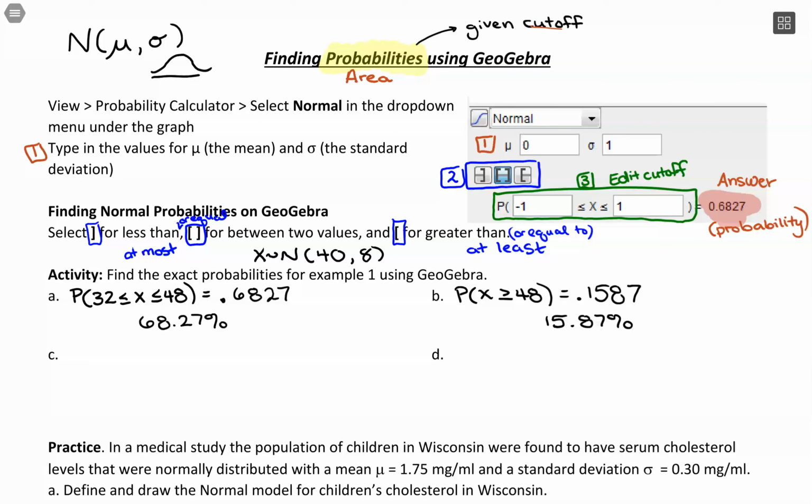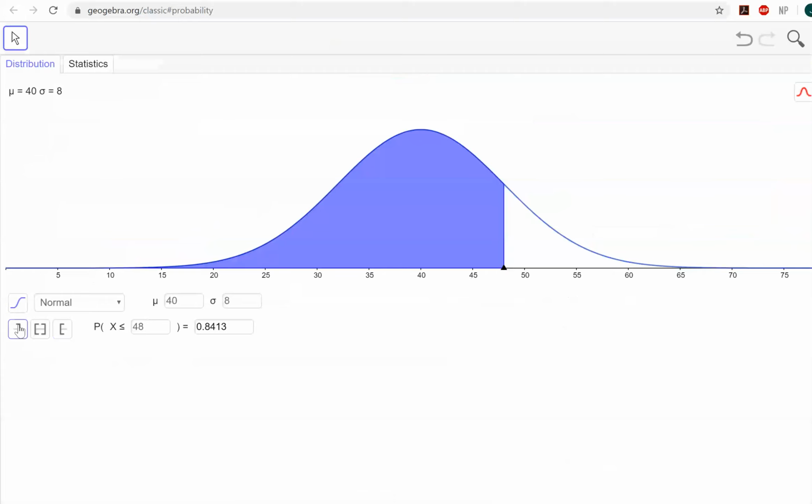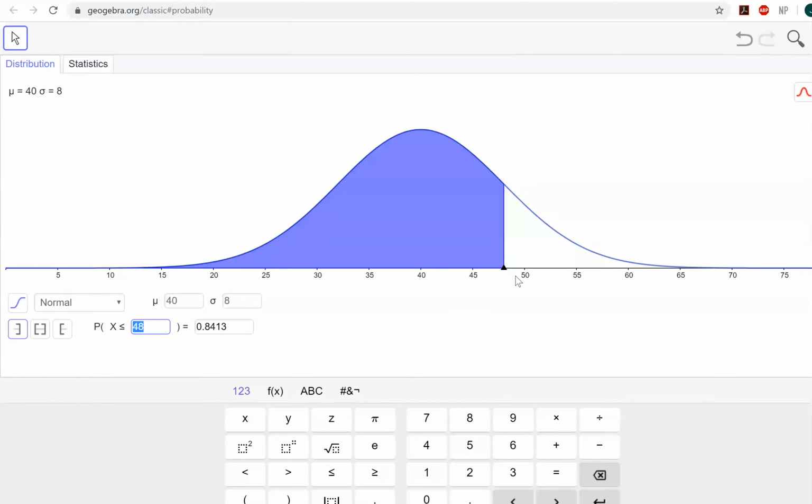Part C, we looked at the probability of less than 24. So less than or equal to 24. So this will be a left-sided probability. So I'm going to set area to the left, and I'll go ahead and type in my value of 24. And what's nice, I don't have to edit the mean and standard deviation each time.